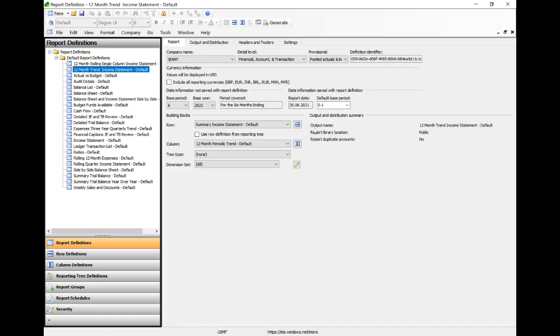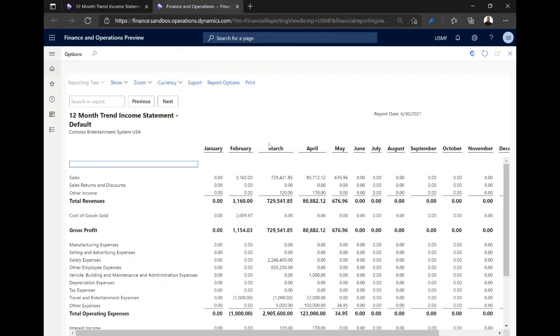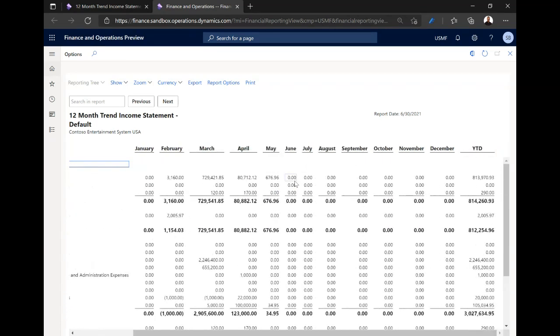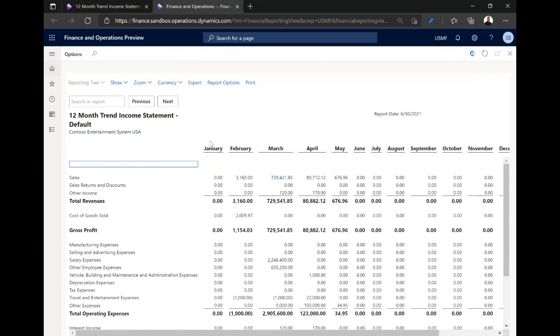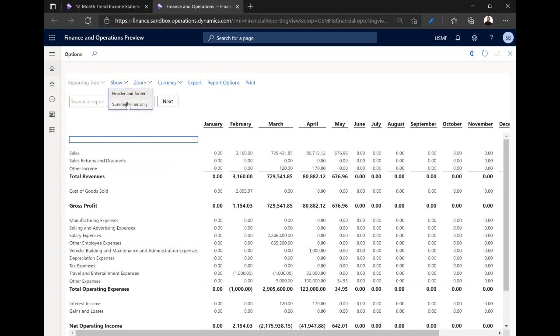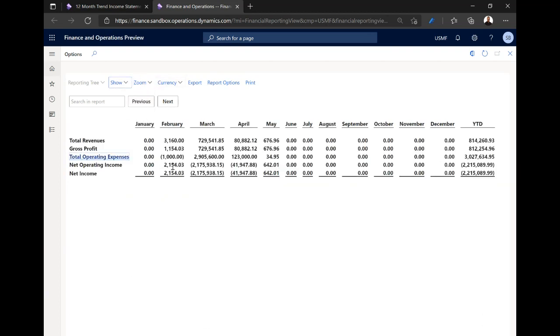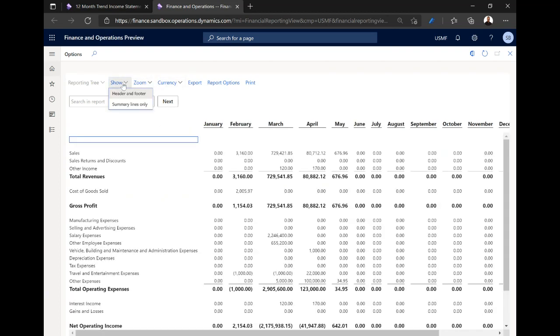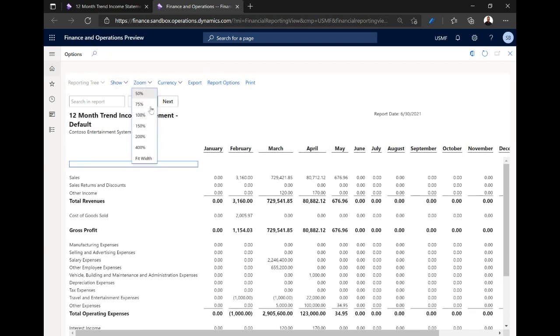All right, so let's go inside the reports. So this is my report. And as I said, you can really use that report. So you can scroll down and you can go from left to right. It's an interactive report you have. So you can, for example, hide the headers if you like, or you can hide the details and you only see the summaries if you like to do that. You can zoom in and zoom out.